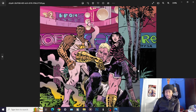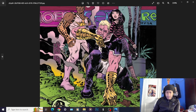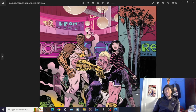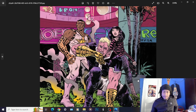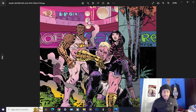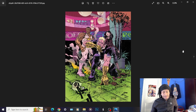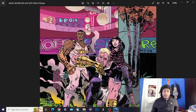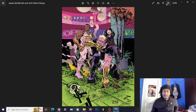Regardless, like I said, it's a very interesting coloring of this picture. It almost looks like this is in a mall. This is either in a mall or outside of a shopping center or something. I feel like it's inside of a mall. Very interesting picture, and a greater variety of crazy colors than in this Batman one here. Yeah, very different. I like it though. I also really like that the further the background goes, the less detail in terms of line art that's being done. Something I'm trying to take into account with my own artwork now.